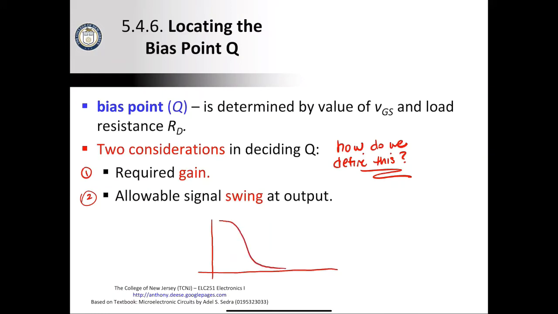One of them is the required gain, and the other one is the swing at the output. If you take a look here, you'll see that as the operating point approaches B, the gain increases. It starts to get more slope. The slope starts to get a little bit steeper. But as you get closer to B, your maximum swing is going to decrease, again assuming we're closer to this end of things. So there's a trade-off there between gain and maximum swing at the input.